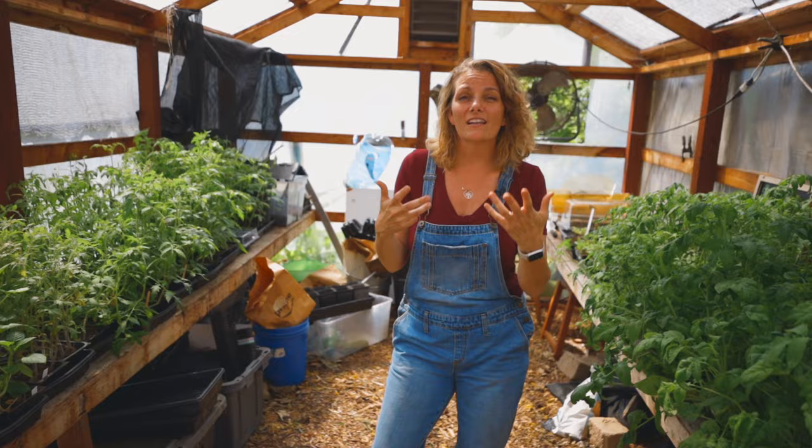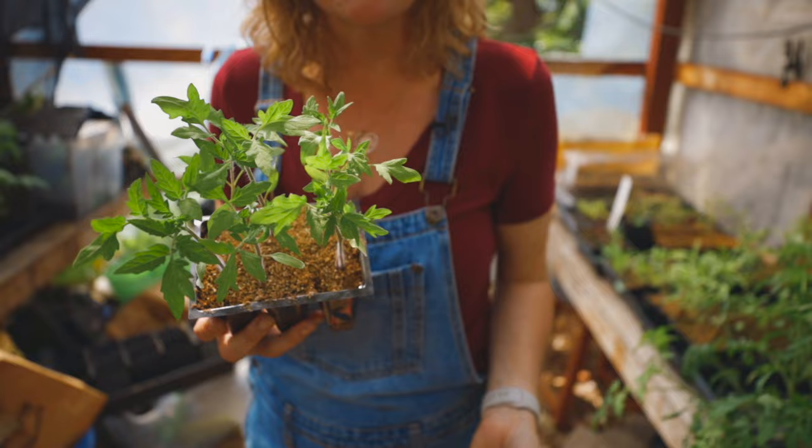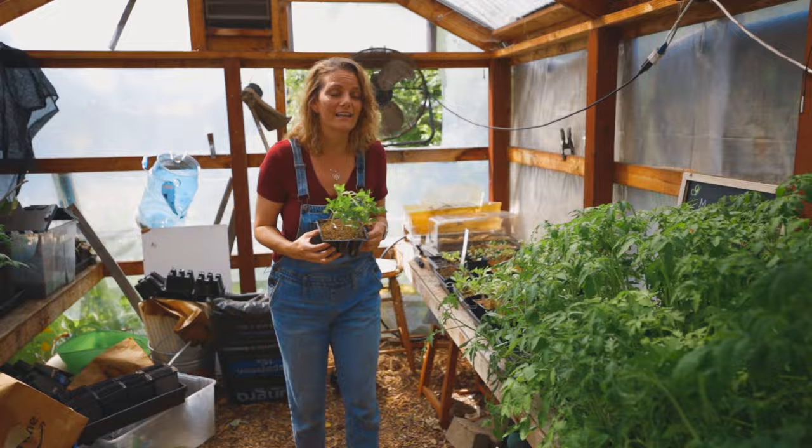Here's another quick example — I'm really excited about these tomatoes over here. They were given to me by a breeder at the University of Hawaii and what we're testing them for is resistance to root knot nematode in an open-pollinated plant, not a hybrid. This is going to take many years. I stumbled upon this seed at a conference, got in contact with the breeder, we've been working together, and hopefully one day I'll be able to offer you a tomato that grows better in your garden despite the root knot nematodes you may or may not have.